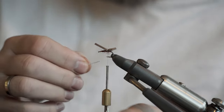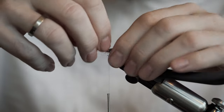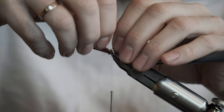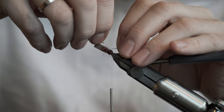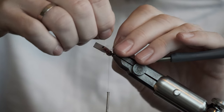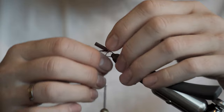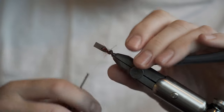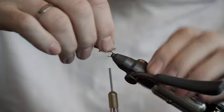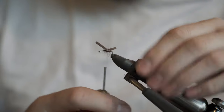Okay, the first one uses thread. Put it around. Around, oh my god, let's see, what am I doing wrong? Nothing. I never do anything wrong, remember that. There you go. Up a bit. I think that is a little too long, so I just do it like that. That's a nice spot.